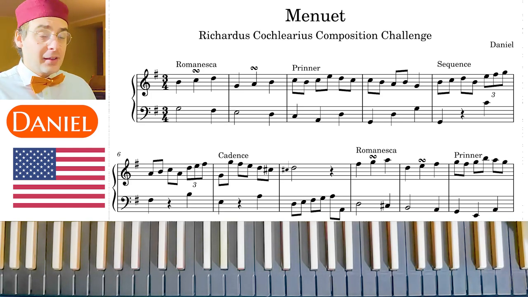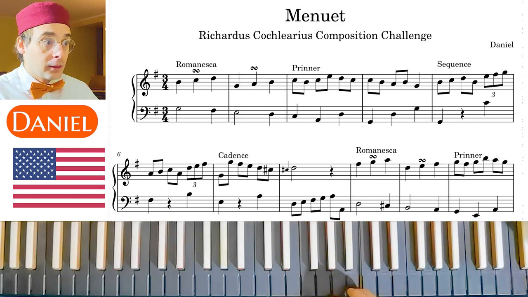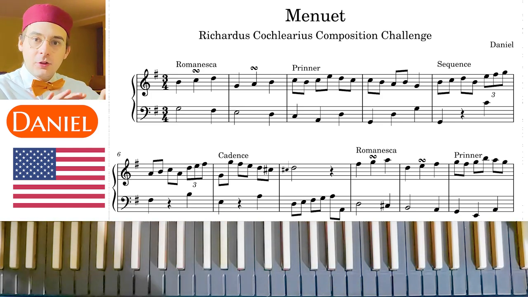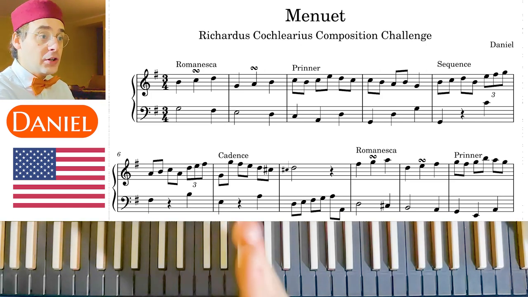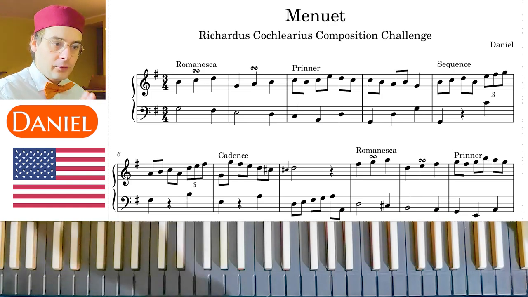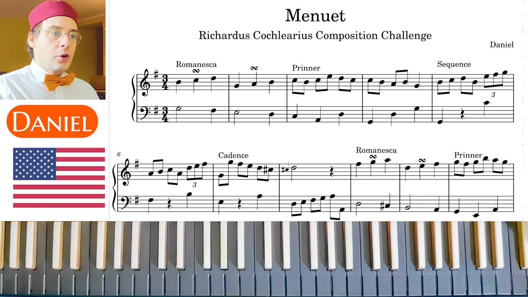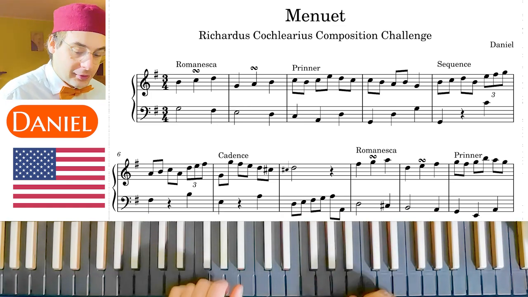For example, the melody, really simple. It's balanced in 4 measures, as the minuet wants. And then we have 4 measures, 4 measures, 4 and 4, then the refrain, then 4, 4, 4 and 4. So the minuet is balanced. You also use the triplet, really good. I really like your sequence.